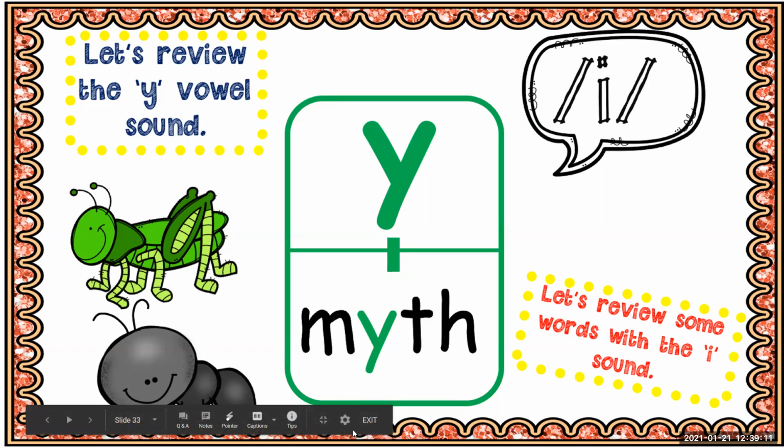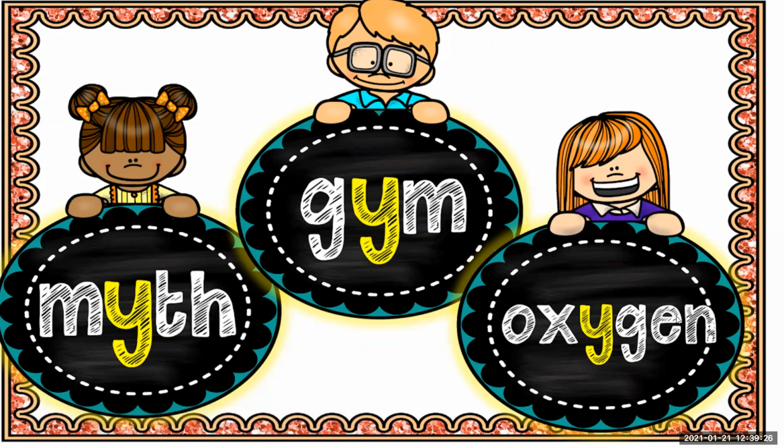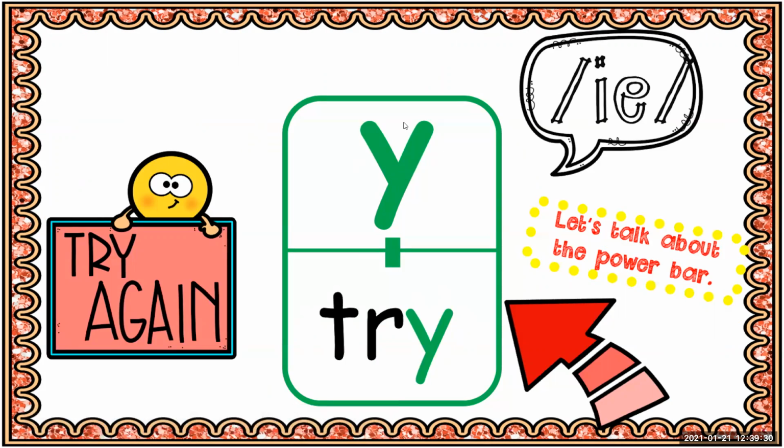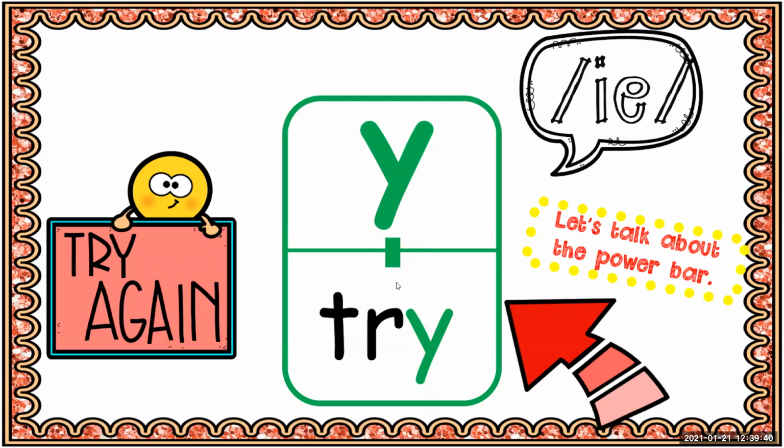All right, so now let's look at the vowel sound that Y can make when it says i, like in the word myth. We have the word myth, gym, oxygen. And then today we're going to learn about the way the I sound can come from the letter Y, like in the word try. Look at this power bar, guys. It's not very big though, is it? So that tells us it's not the most common way to spell the I sound with the Y.